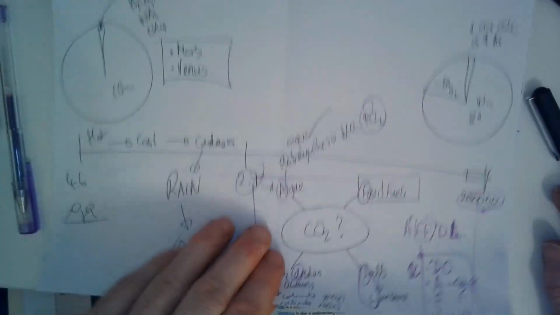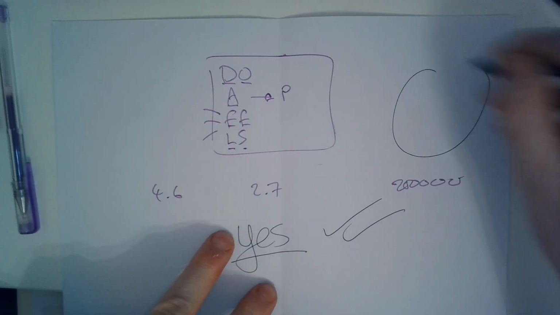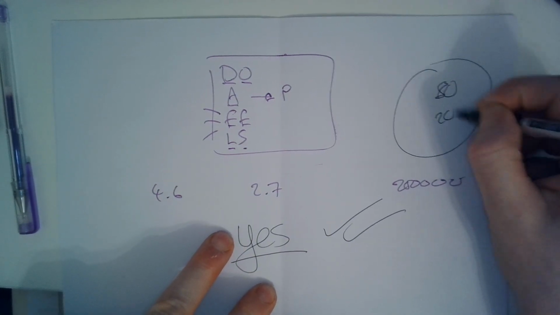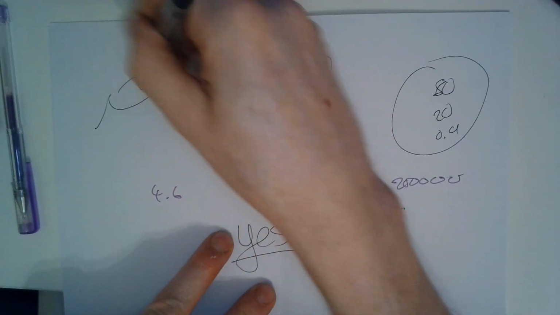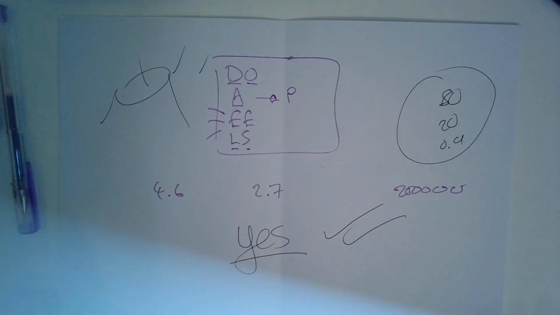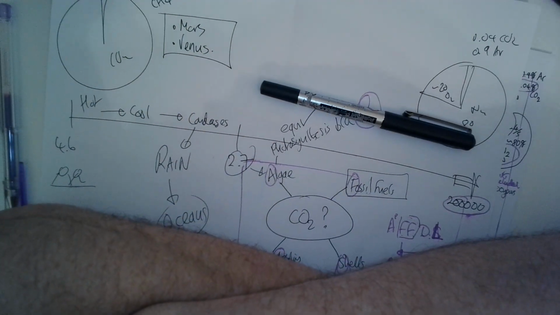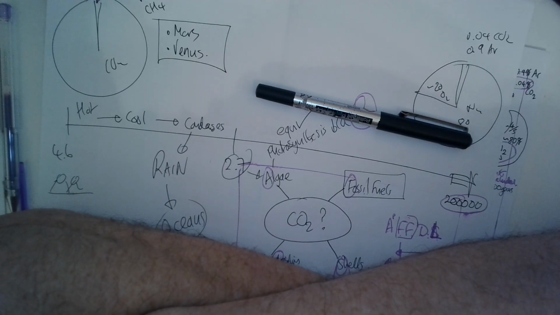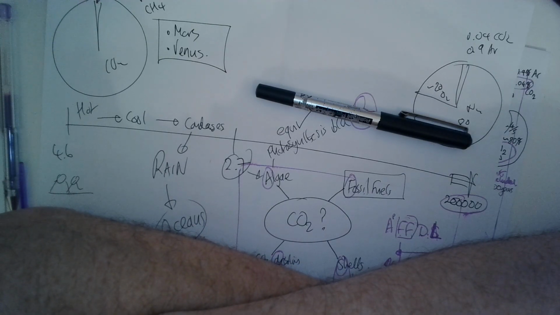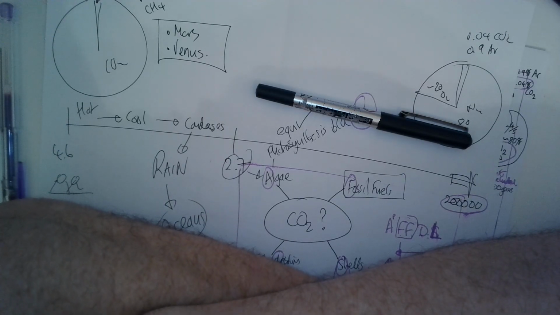My diagram then became this. 80, 20, 0.9, volcanoes. I don't know. That was it. Happy feast day, everyone, because that's what you'll be doing instead of an actual lesson on chemistry. But you have to have this done for next Monday for the lesson. All right? We can't afford to be missing lessons at this point.